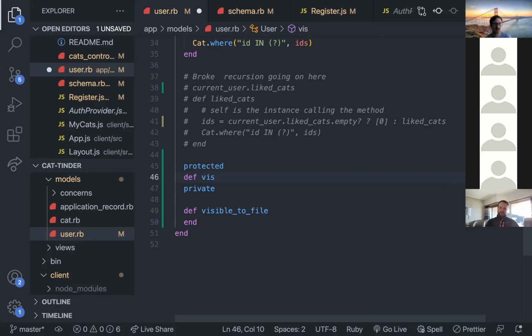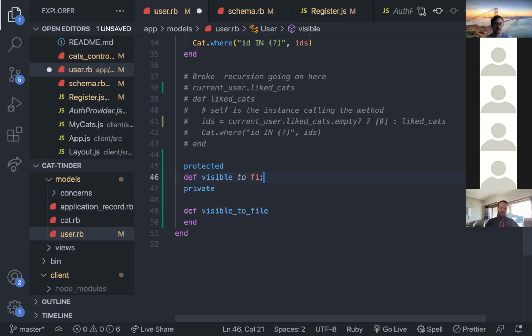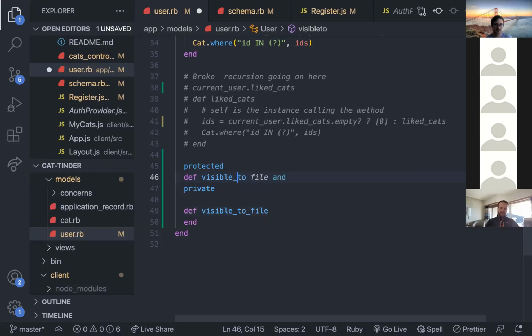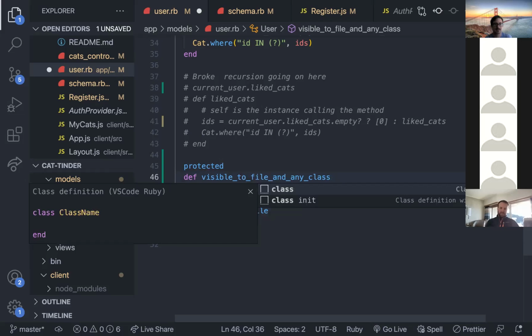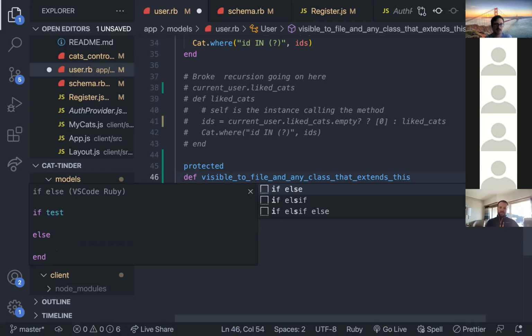So this is visible to file, and, let's just really make this a silly name, visible to file and any class that extends this model.